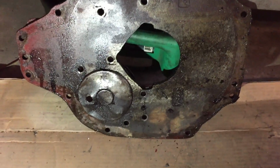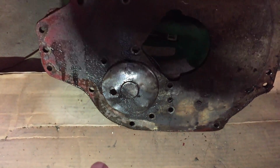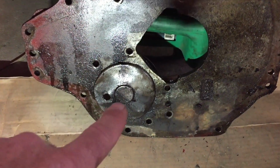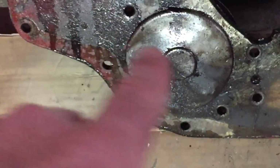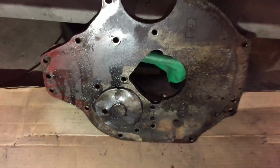Of course, we do lots of conversions and improvements to cars that we don't sell. And here's one that we're on this week. It's a 1275 backplate for a 5-speed conversion job. But when we took off the transmission, that hole right there came into light. That's the oil pump cover, and it's not supposed to have a hole in it.